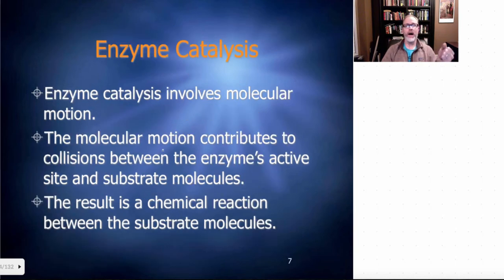Okay, so enzymatic reactions, of course, involve molecular motion. We discussed the reasons why, for instance, heating up a chemical reaction can make it go quicker, to a point. Of course, if we denature that enzyme by adding too much heat, then the reaction isn't going to work properly. But we said that there are certain optimums, and if we're operating within the functional range of that particular enzyme, by heating it up, generally speaking, we can speed up that chemical reaction, because we're going to force these molecules to not only collide with one another more rapidly, but also collide with those enzymes and speed up this reaction as a result.